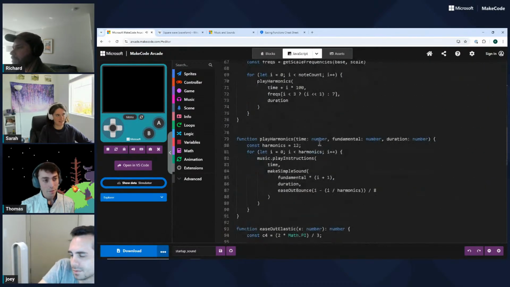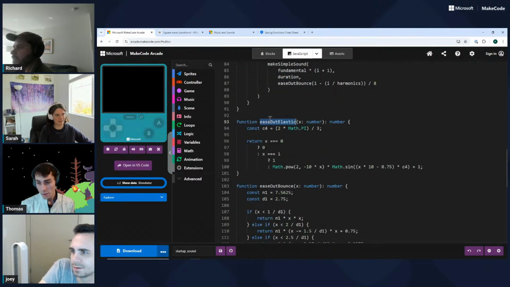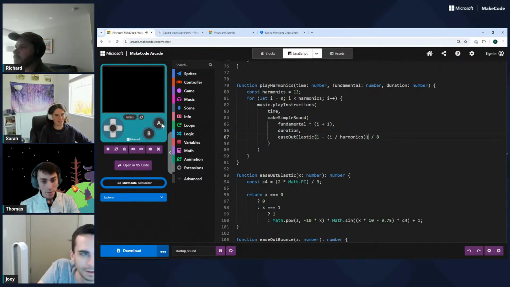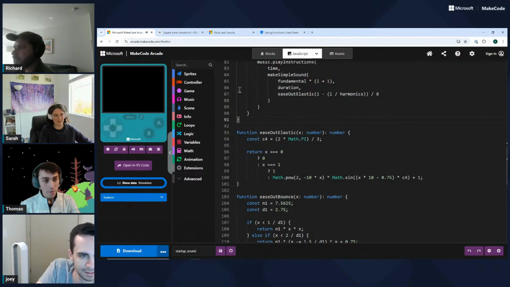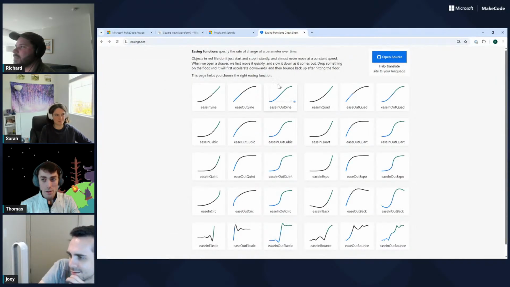All right. Let's try out the ease out elastic again. Ooh. Now that we are including both the even and odd harmonics. All right, this is fun. Let's do something actually more like what we would want.